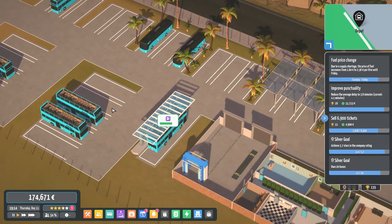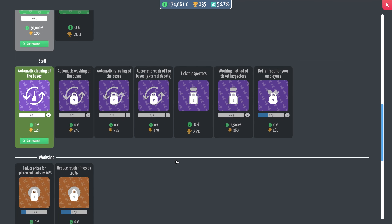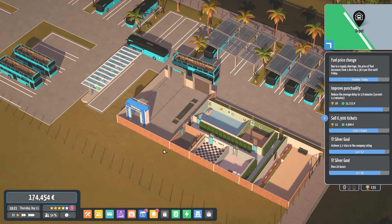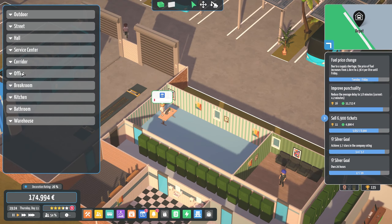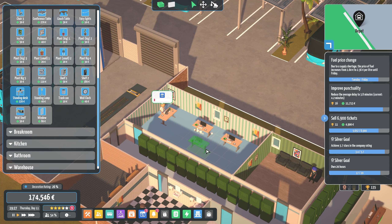At what point do I unlock the ability to do shift scheduling? We can do automatic cleaning of buses — I'll come back to that. I need 175 trophies to do shift scheduling. Easier said than done, but we do have some good trophies coming in shortly. I feel like I need to get an additional researcher to speed things up, so in the office we're going to grab a couple of standing desks.